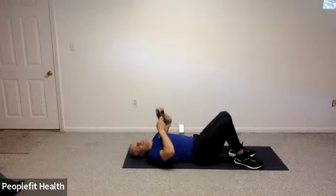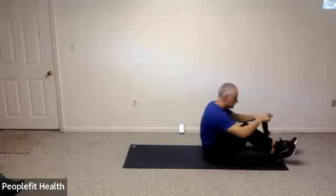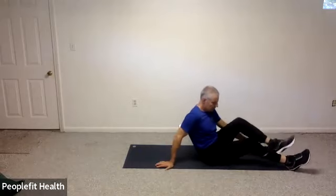Excellent work. We're going to go right to your resistance band. So if you have a mini resistance band that you'd like to use, you can put it on just above your knees. You do not need one.